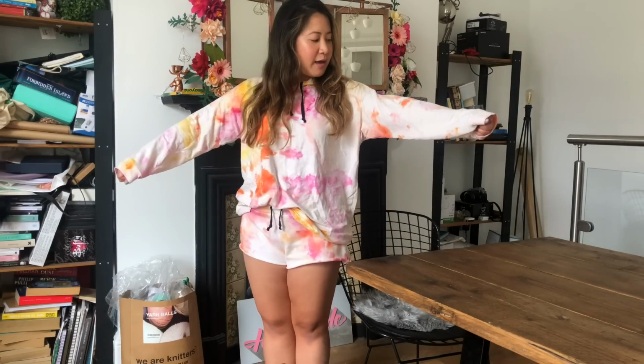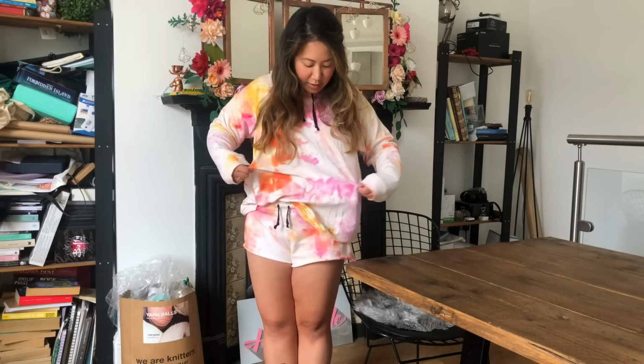The hoodie is an oversized Stella hoodie, the Tilly and the Buttons pattern from the book Stretch. I just made it in the biggest size I had, so that I had this oversized shape, and then I straightened out the side seams because that hoodie has a curve for the waist. I straightened everything out so it's big and boxy, but I kept all the hood and everything else the same.